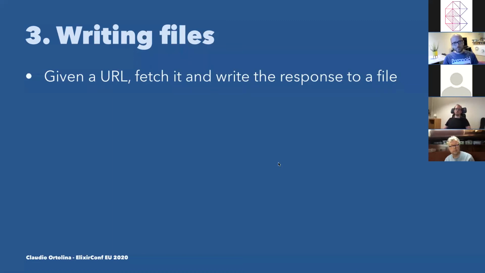The third problem that we want to look at is writing things to the file system. This is another thing that you might do with a cache store, or if you want to manage temporary files. Depending on what you do, you might not have to worry about it at all. If you upload a file to a controller through Plug and Phoenix, Plug does that for you, so you normally don't have to do this.